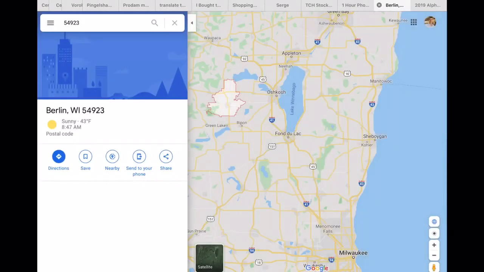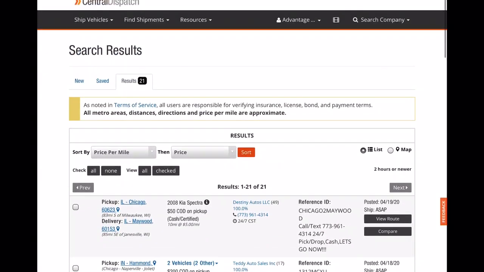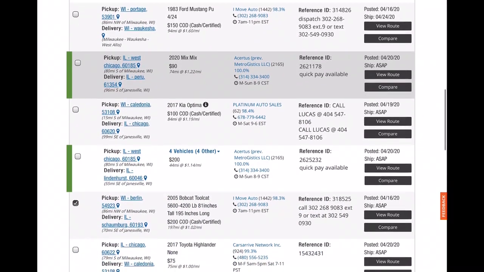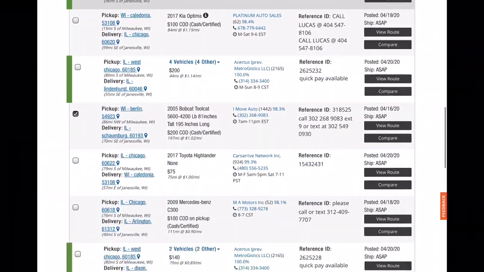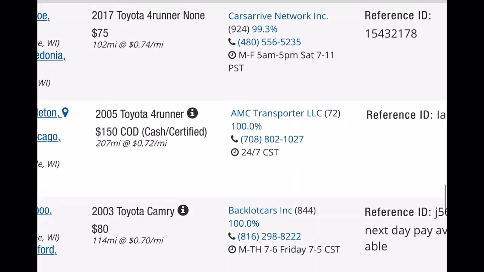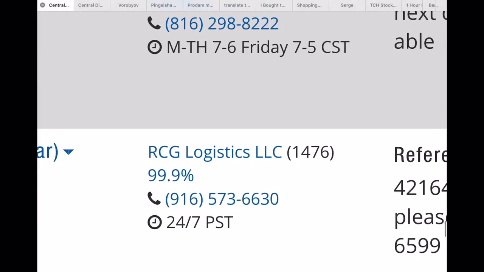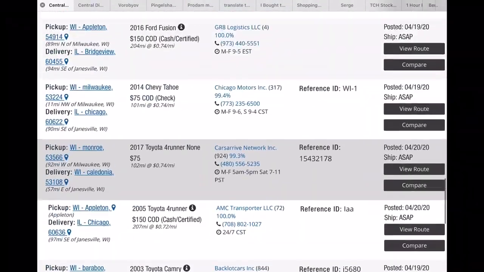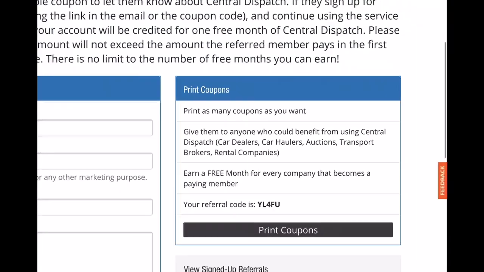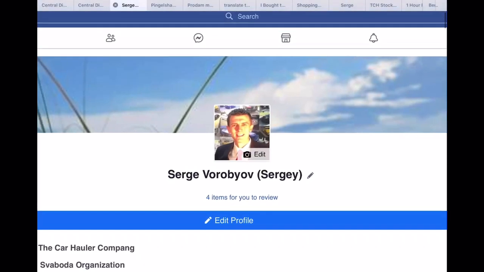So you could haul more cars and I can tell you more about Central Dispatch. I really know a lot about Central Dispatch. I've been on it since 2006, so I know many of these companies. I just know quite a bit about Central Dispatch because I'm familiar with it. So I'd love to have you on there, and love to help your business if you want. And we could pursue our American dream, car hauling together.